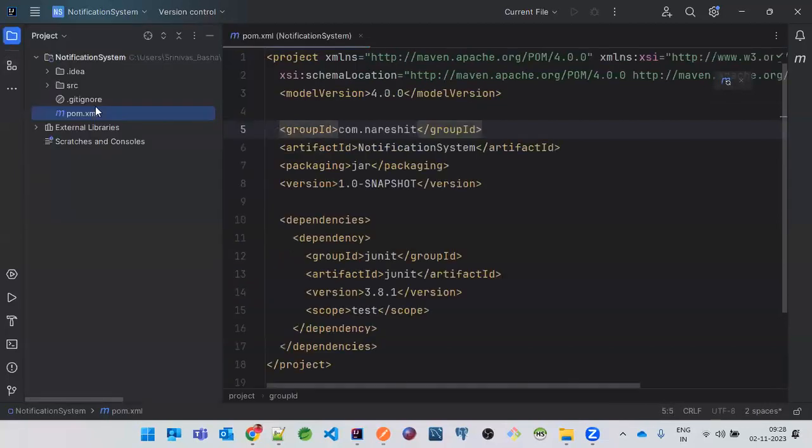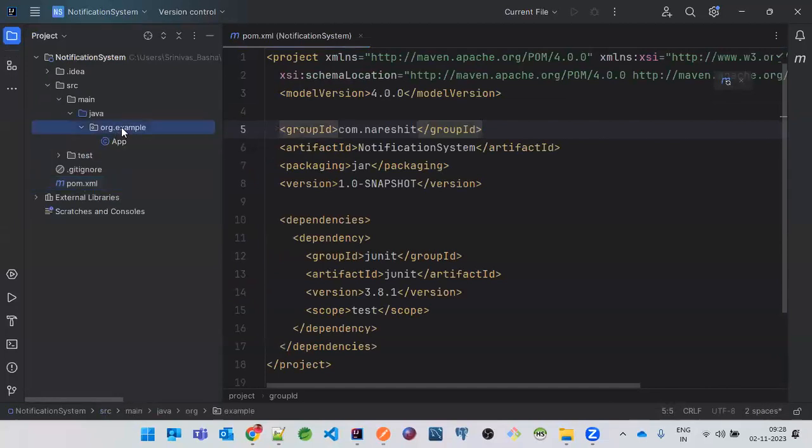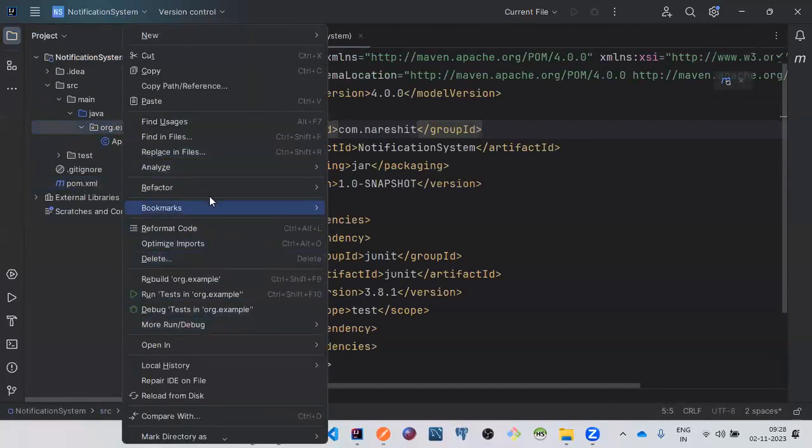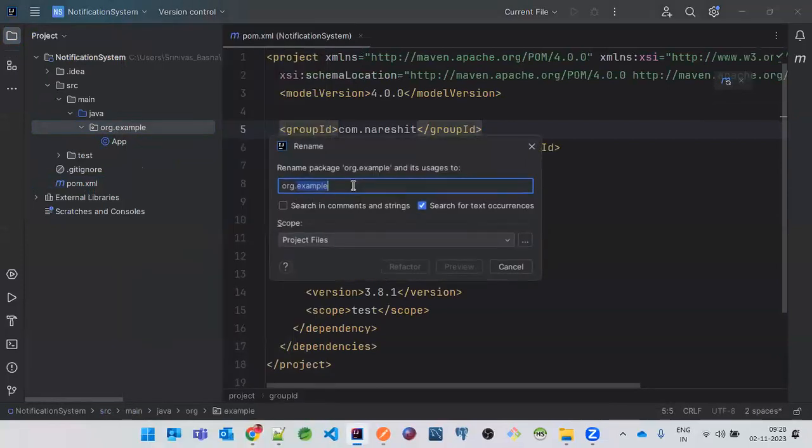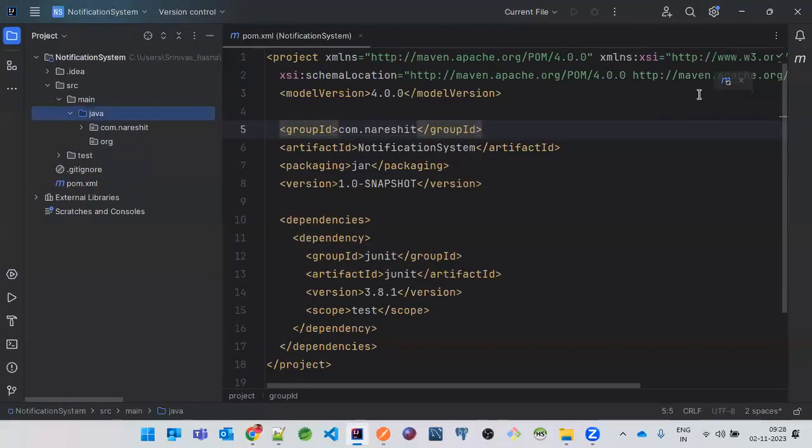I just wanted to go to this and open the source, and rename this one as well. Refactor, rename all directories, com.nareshit. Now, basically, we do have this Java Maven project, and the name of this project is the Artifact ID.